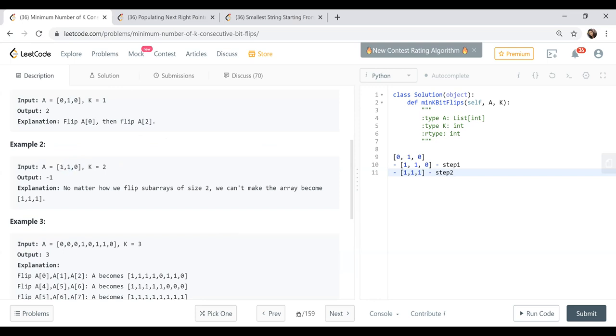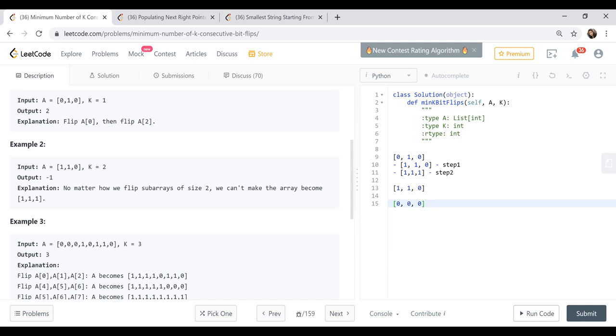Like if you convert 1 1 0, and if you take these two, this would be 0 0, and the rest is also 0, so 0 0 0. Then you start with another pair, and convert this to 1, this to 1. So you can't make this 1 1 1 with 2-bit flips at a time. So this will be -1.